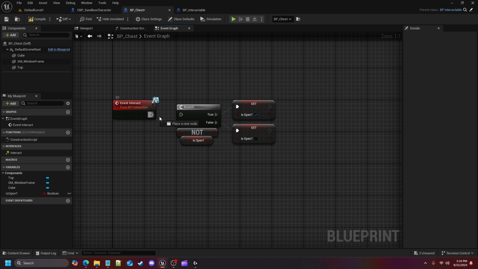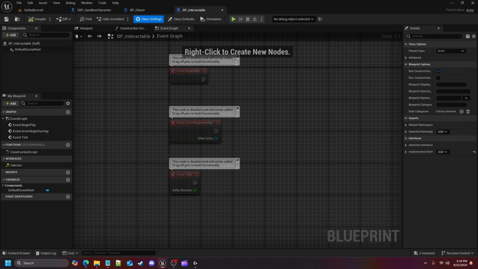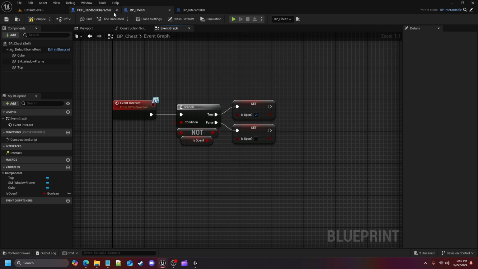But typically, as far as best practices go, something like this is going to be used all the time for every interactable object. You want to put it in the interactable that will then be available in the chest and the door or whatever other interactable, like a platform. However, when I tried to make a macro, for some reason it didn't show up for me within my chest and door, so I've got to play with it a little more to see why. But regardless, back to the point.